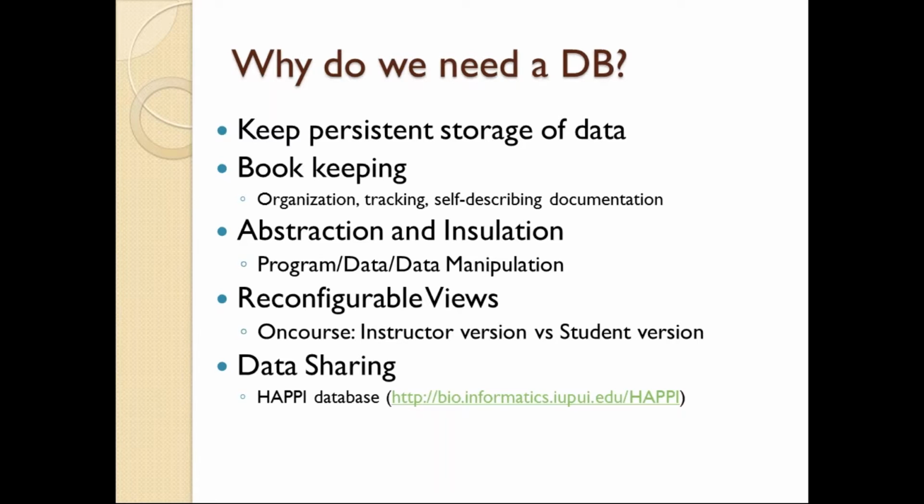Reconfigurable views. The database is very challenging to manage, and you want to invest once, and then use it to build different applications. A very close example is the clinical record. We only go to the hospital once, but the clinical record that we have may be built into many different applications.